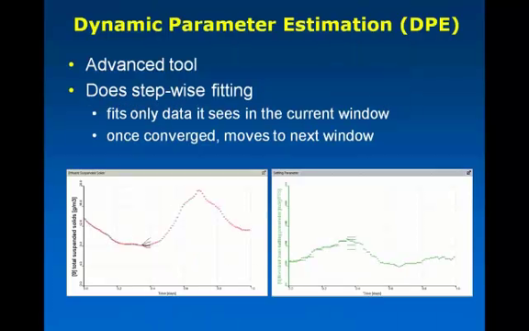I'll mention briefly the dynamic parameter estimation tool. This is basically the same thing, but just done on a stepwise window as it moves along. So this would be a case where it's running along and it has a little window here of 0.1 days, and what it does is it performs the optimization just inside this little window, running a simulation that starts from the end of the previous point, and it's making adjustments to a parameter, and it's trying to fit to this data. Once it's converged, it then moves on to the next step.